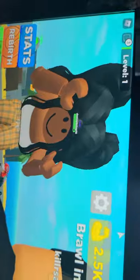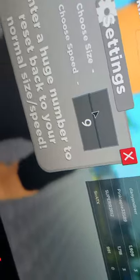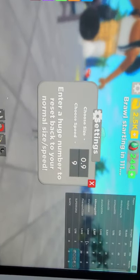Hey guys, you see my screen is big, correct? You see my character's big. If you can see this, it should work on anything. Okay, you see that? Choose size. Once you choose size, the lowest you can get, you click on it. If you want to get to zero, you press that, and it should work, because on mine, it does. So if I click that, I'm tiny now. So guys, if you want to try that, you can try that anytime. You can try that on computer, tablet, phone, whatever you have. It should work.